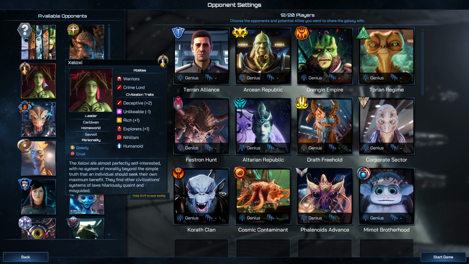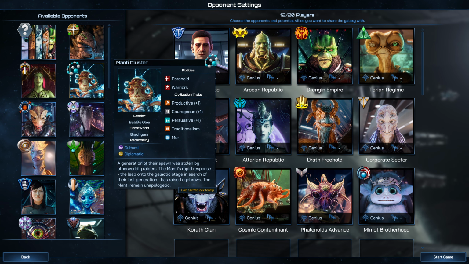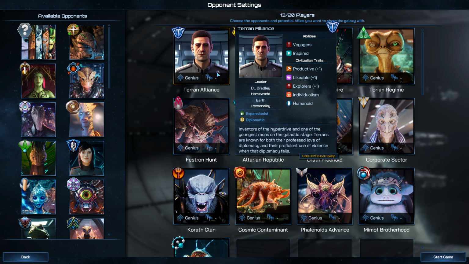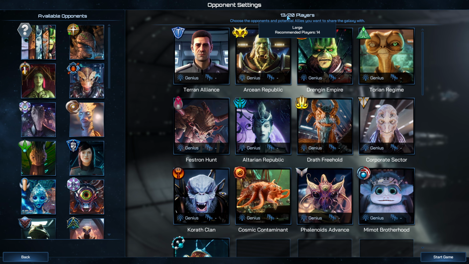They're kind of dangerous. The Zoloxi. Let's have the Manti. Yeah, they're diplomatic. So you want a bit of a mix, right? Depending on what kind of game you want, but you generally want a mix. It's saying recommended 14 players to this side of the map.